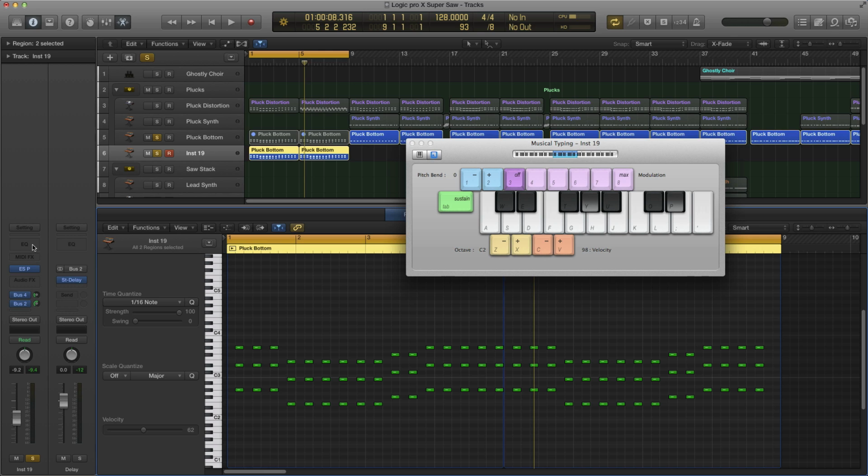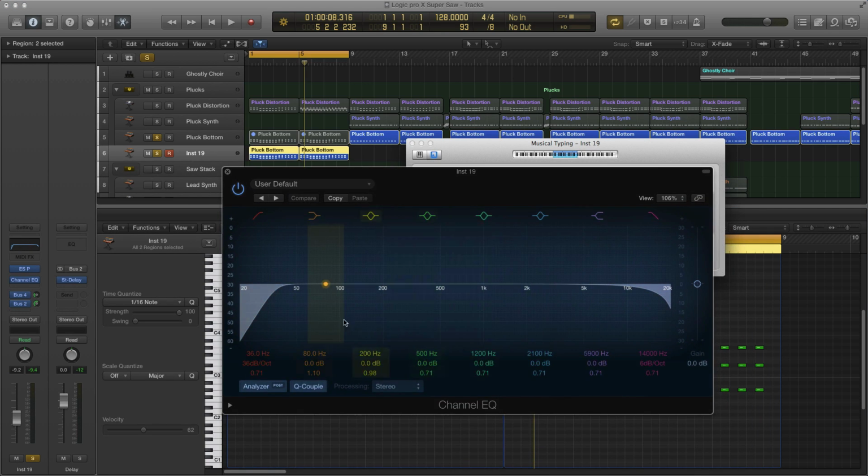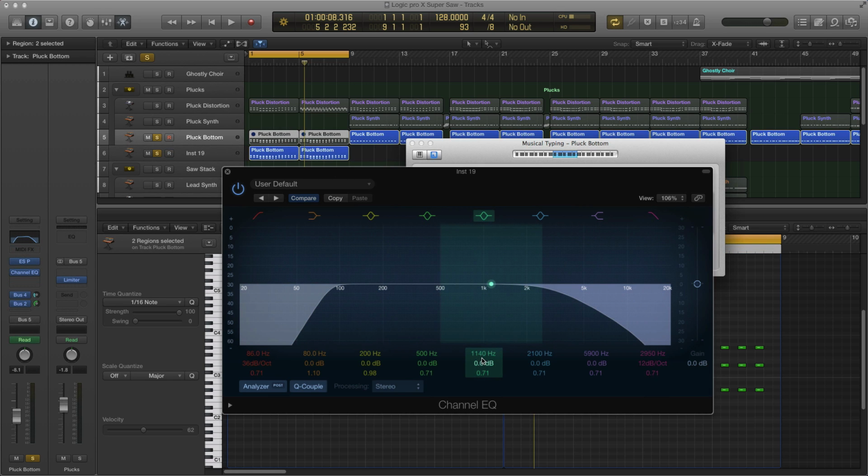We could put an EQ on it, and what we're going to do is take the low end off and the high end off. You just roll it down, something like that. Around 1160, you're going to make a bit of a boost, and we're going to emphasize this area right here on the 1K mark.